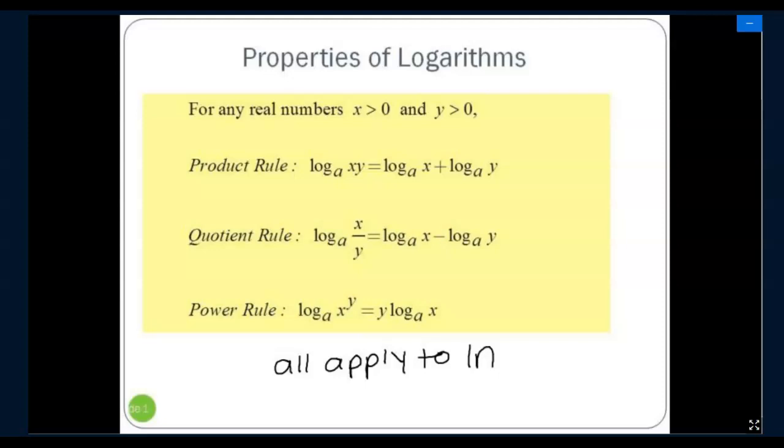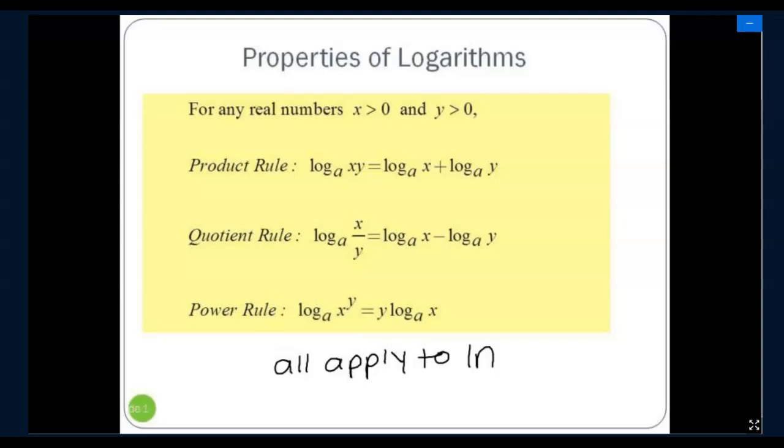That leads into what I was just talking about. We have 3 rules. These apply to ln and logs. And our rules are that if you have the product, you can turn it to addition. The quotient becomes subtraction. And the power rule brings it down in front. So these are similar to our product, quotient, and power rules for exponentials.